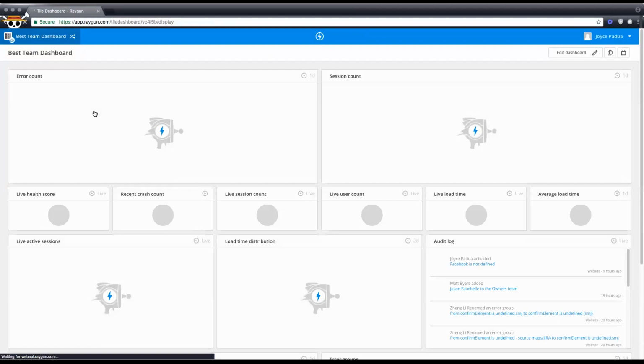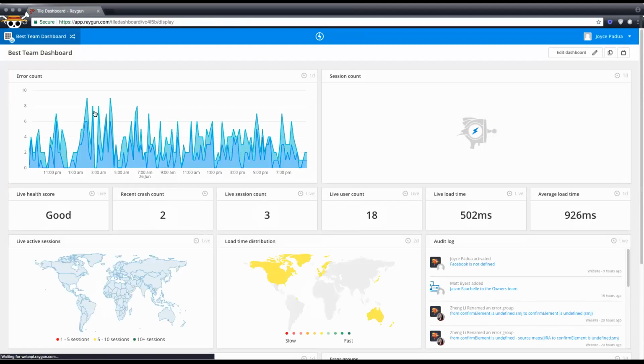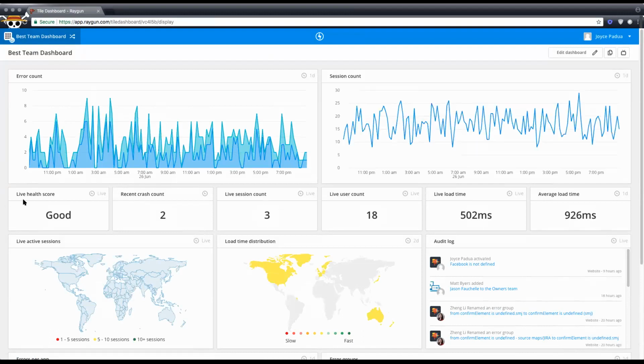With the dashboard, you're able to get a quick glance at all the applications you want to see and the total error count. Here you can see the sessions and all of the live data. This is going to be found in another tool called Real User Monitoring. We'll touch base on this briefly today, but this may be something we'll talk about more in depth in another webinar.